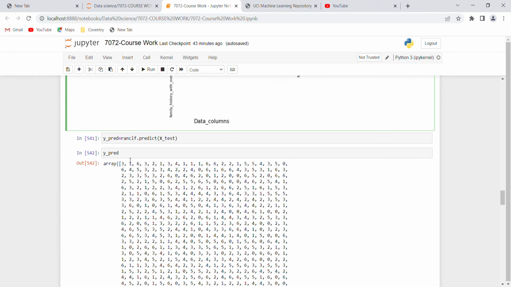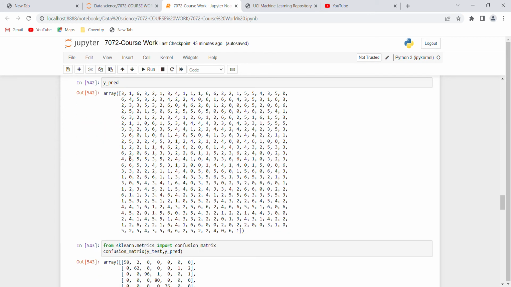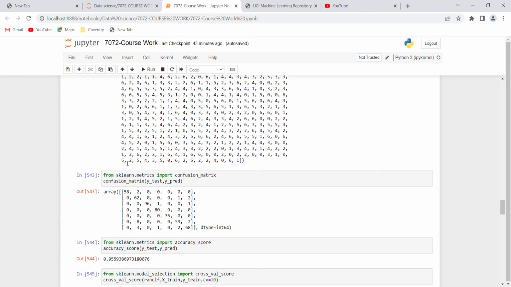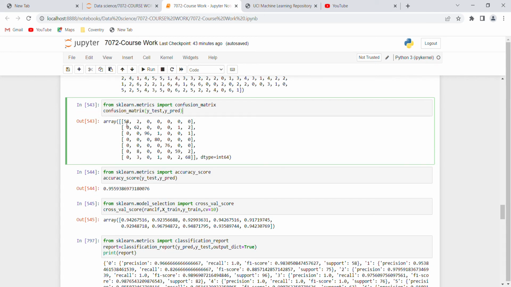Now we are going to predict by using the random forest. This prediction is giving nearly 95% accuracy. Now we created the confusion matrix, which gives the matches and mismatches with the classification.